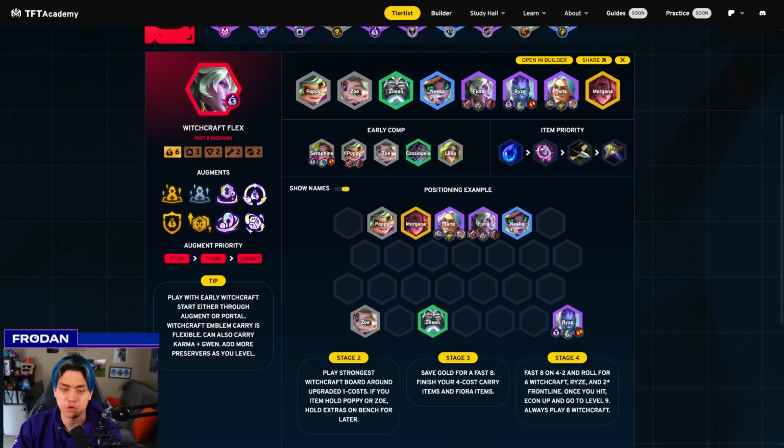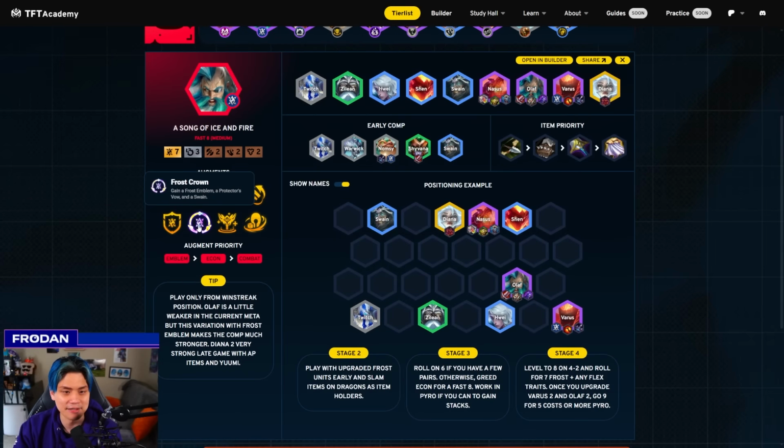One thing important to note, Witchcraft Crown is significantly worse at the beginning of the game than Witchcraft Crest, because Witchcraft Crown gives you a Hextech Gunblade and a Cassiopeia, and that is just a lot weaker in the early game than it is later in the game. For reference, if you compare it to something like a Frost Crown, you get a Protector's Vow and a Swain. So you get instant frontline and a 3 cost.